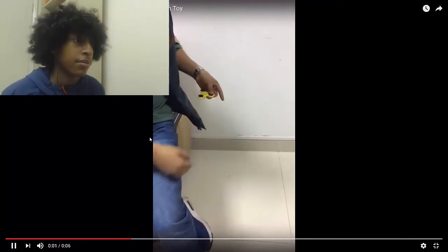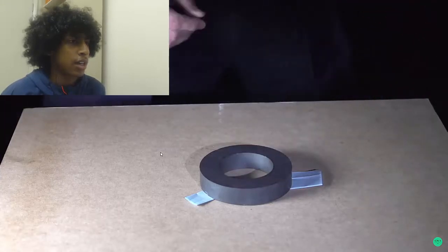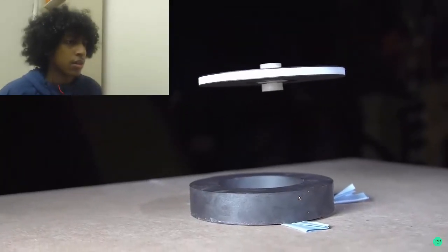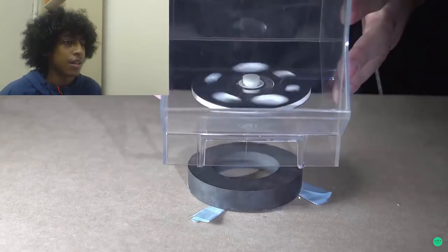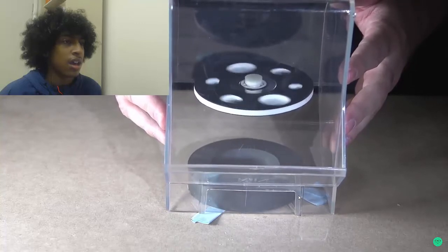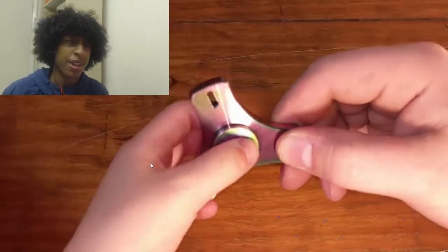Alright, this next one's a really short clip. It's just a floating fidget spinner. Hey, look at that shit. But now here is an actual floating fidget spinner. Look at that. Oh, shit. Wow. Wow. Turn the box and put it underneath. There might be something underneath. No! You're a fraud!